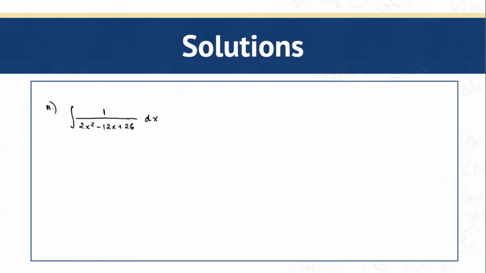Next problem, this is number 11. We'll be integrating 1 over this polynomial, 1 over 2x squared minus 12x plus 26 dx. The first thing that I did here is to factor out 1/2 because we can see here that all of the coefficients are even. And it's hard to solve integrals when there is a coefficient in the very first term of a polynomial. So maybe you can remove that and factor that out such that we are left with the product 1/2 times the integral of 1 over x squared minus 6x plus 13.